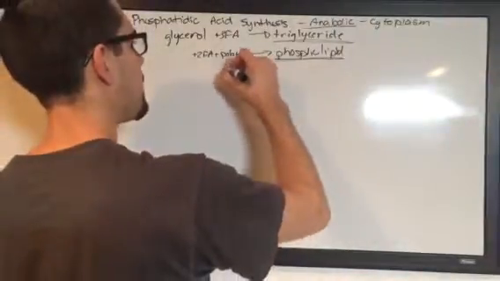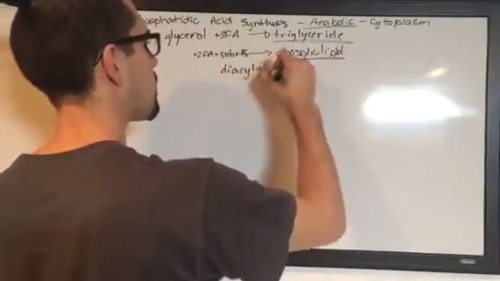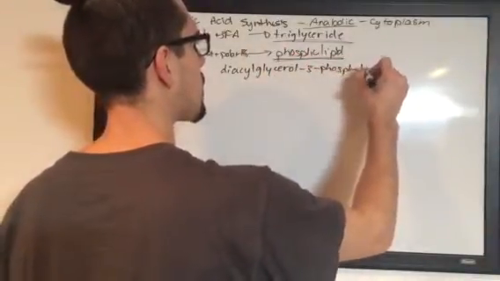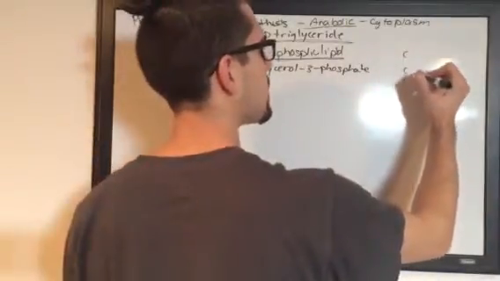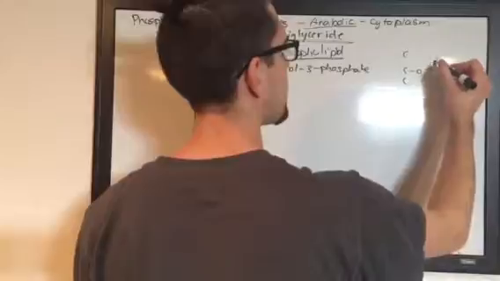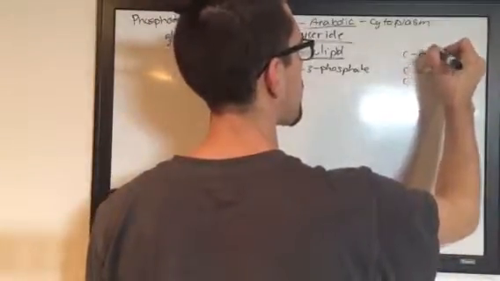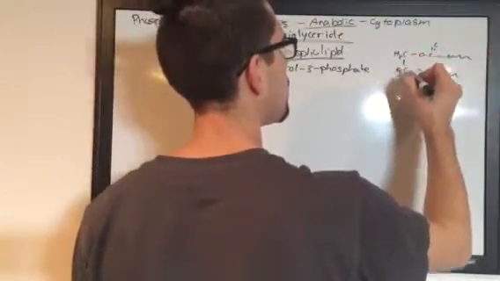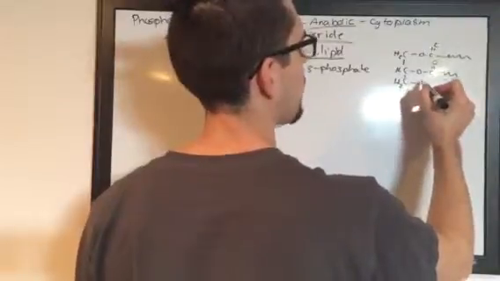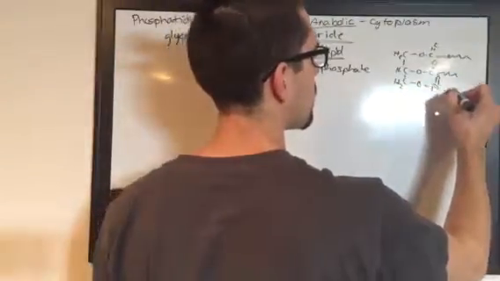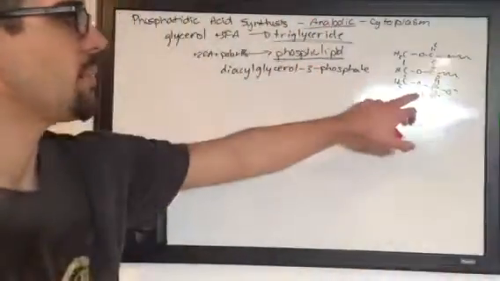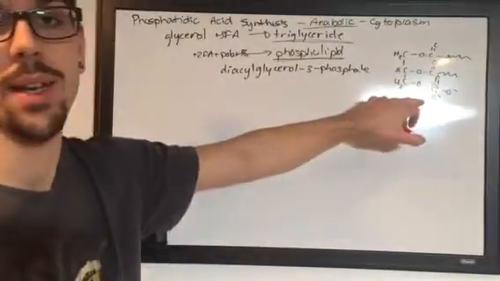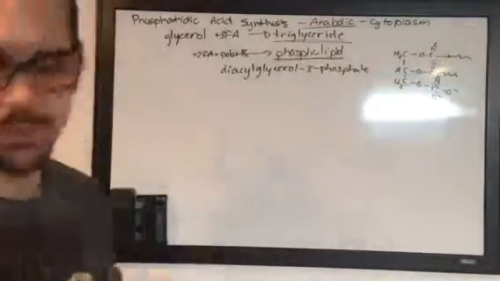So what we have right now is a diacylglycerol 3-phosphate. And what that looks like is your 3 carbons, 2 of them with fatty acids, and one of them with a phosphate group. Now, because we have this phosphate group here, we can't really attach another acyl-CoA on there. We need to get rid of that phosphate group.